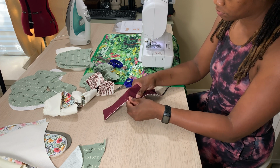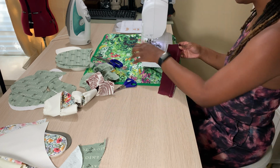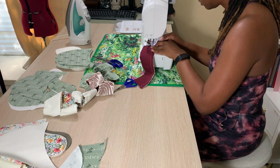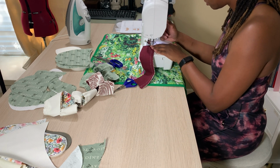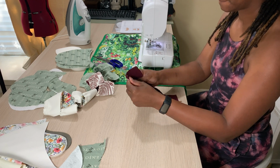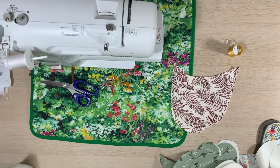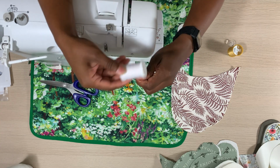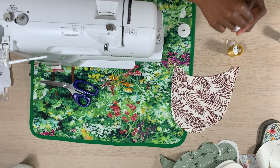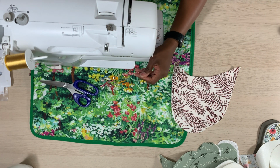Off camera, I went ahead and applied our mid-weight fusible to the uppers of the canvas pair, the green pair and the burgundy pair. And it's iron-on, so it was really quick and easy. I just had to apply even pressure and heat along the shoe to make sure that the glue adheres to the canvas fabric. And so now we're just going to go ahead and add our gold embroidery to the project.